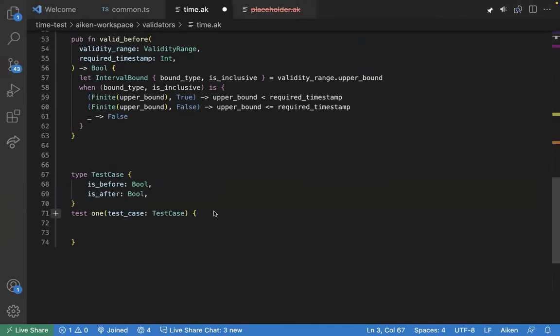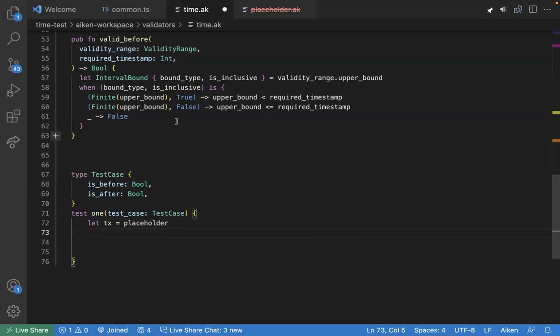Now that we have placeholder, we can just say let tx equal to placeholder. Now we'll have to start inserting specific fields into the placeholder because it's all empty right now.